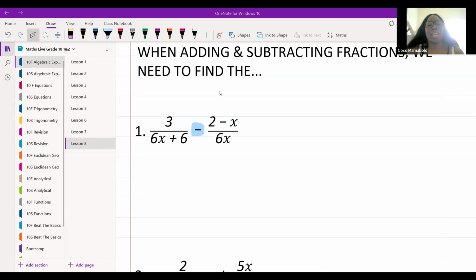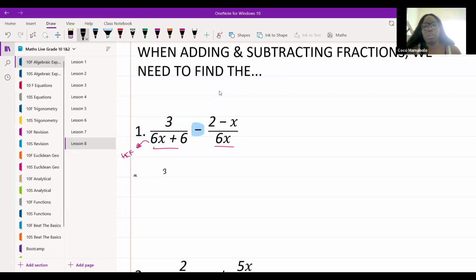Now, let's go ahead and factorize our denominators. Do we have any way that we can factorize any of the denominators we have? Yes? Do we see any kind of factorization technique that we can use in any one of these denominators that we've got? Yes, ma'am. What is it? Tell me. HCF. Beautiful. Yes, it's HCF. So I'm going to give everybody a chance. Go ahead and factorize that using HCF. Okay. And then once we've done that, we need to find our LCD.